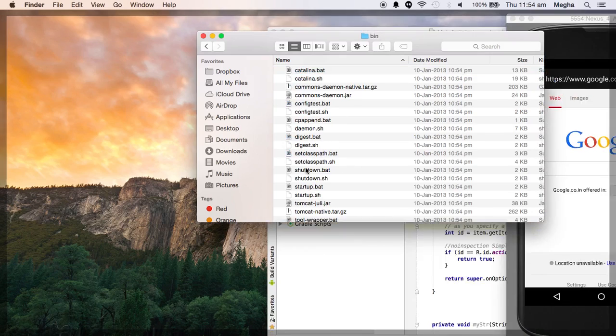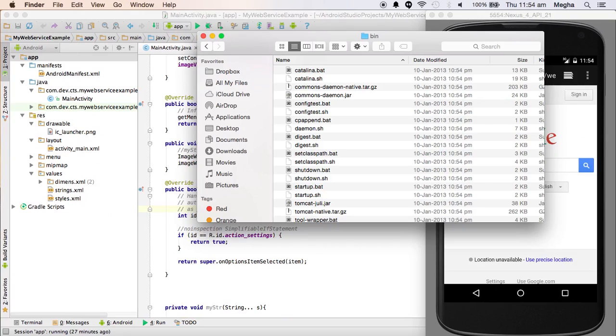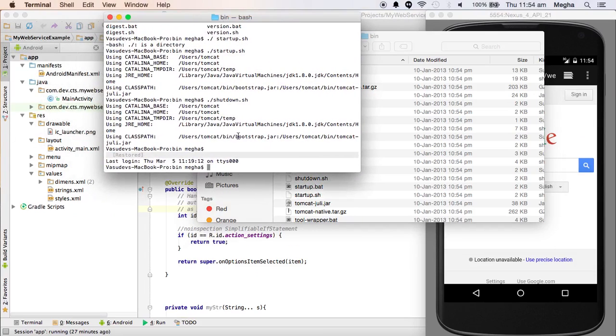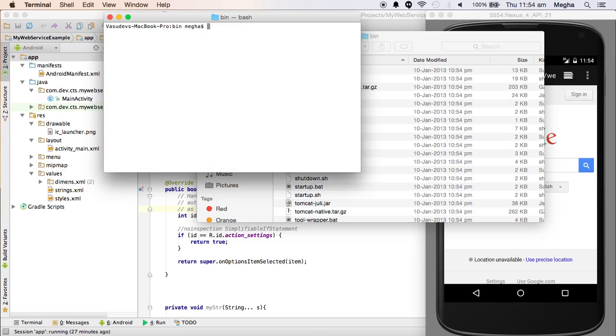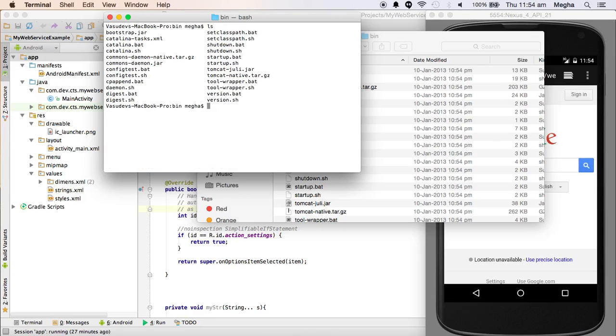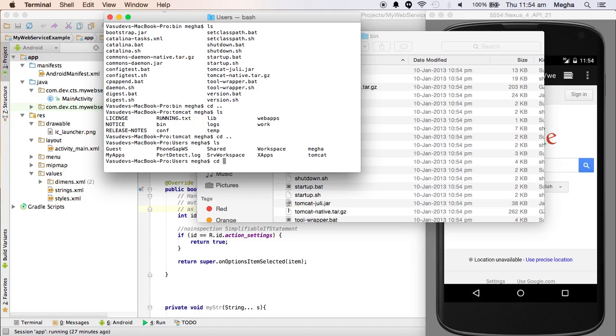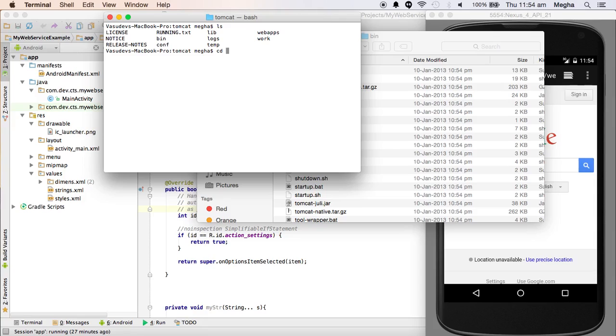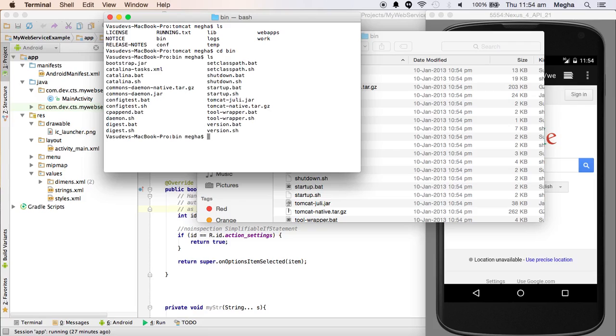So let me start my Tomcat server. I may need a terminal to do that, the command line, what we call. Okay, I'm just moving to my Tomcat folder. It's nothing to do with your Windows environment.